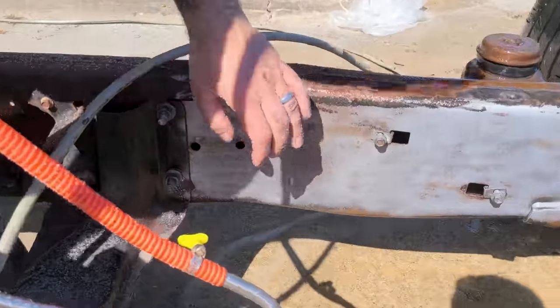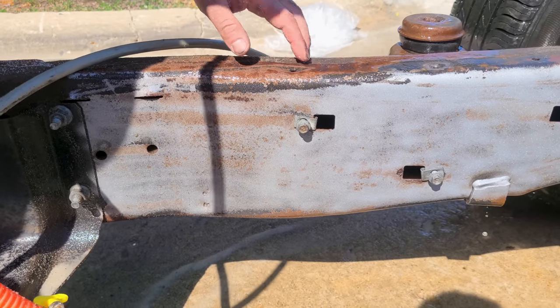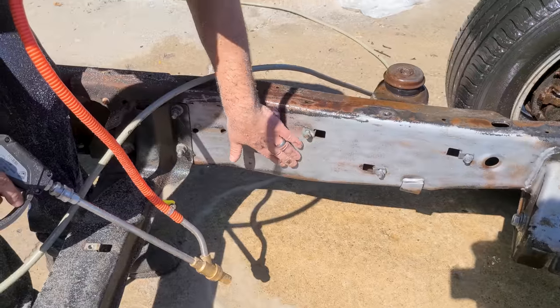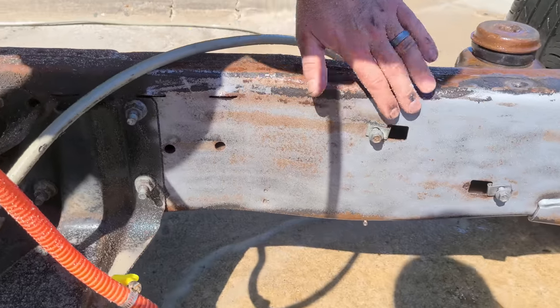So guys, I'm not doing a time lapse right now because I just want to show you in real time the amount of effort that this takes. So what you just saw there over the course of about 1 minute was roughly this section here all the way to that section. So it's not too much work. I mean, the sand works well and it's definitely instant gratification. This is so much fun.